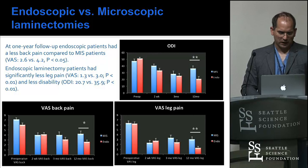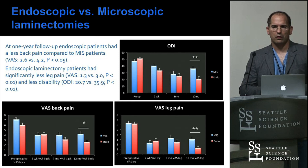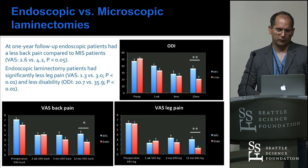In our sample, with endoscopic decompressions we actually get superior outcomes at one year compared to MIS. I think that's due to technical issues — it's just more thorough surgery. You see nerve structures better and can really decompress them individually: exiting nerve root, traversing nerve root. It gives superior visualization and technique. Between MIS decompressions using tubular systems and endoscopic surgeries, both the VAS and ODI scores are significantly better at one year. My take is that you just have better quality of decompression of neural elements.